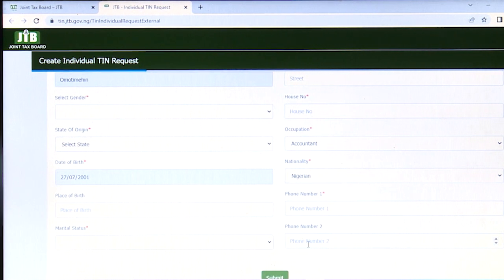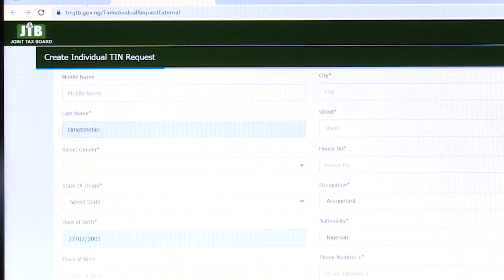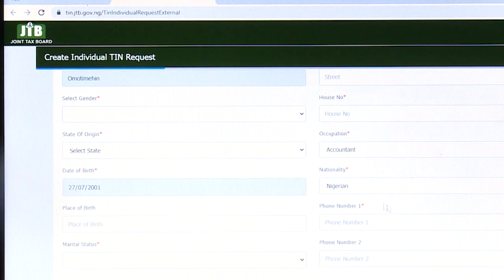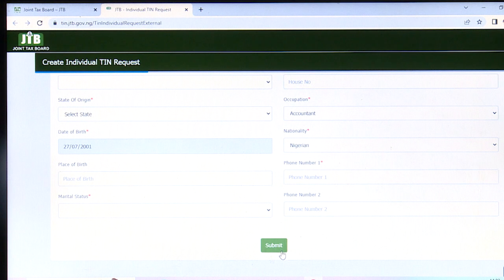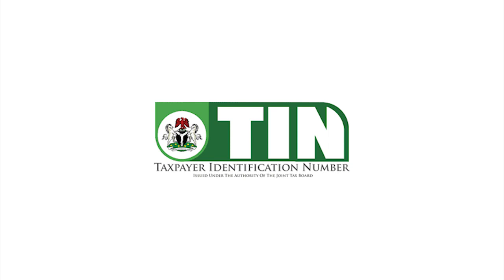After you have accurately filled the information, click on Submit, and once the information provided is correct and acknowledged by the Joint Tax Board, you will receive your TIN certificate bearing your TIN in your email address. You see, obtaining your TIN is as easy as ABC.